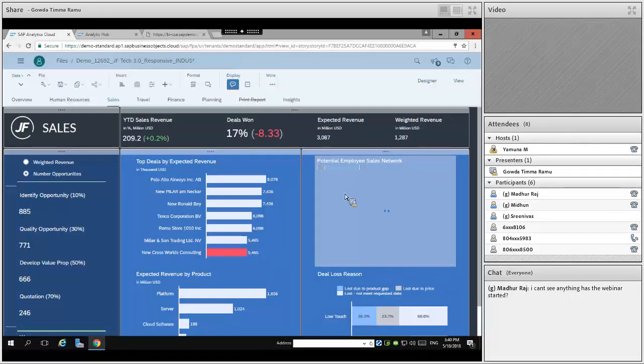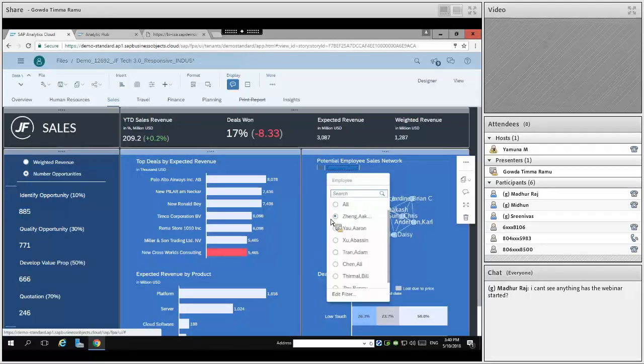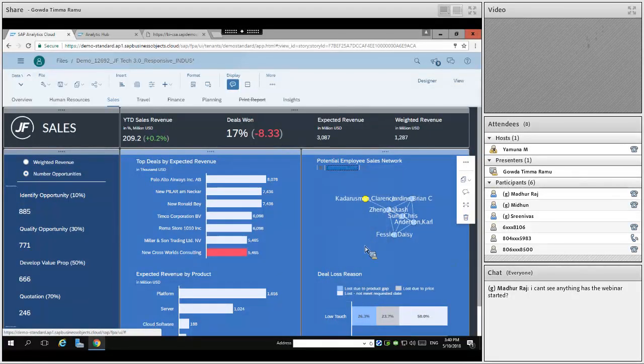Another important capability I would like to highlight here is the R integration. So here we have a network of employees created based on R visualization, where you can select different employees, and based on a skill set and the employee levels, it will highlight who are the best suited employees to train and educate new employees who are joining in.